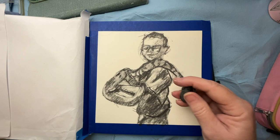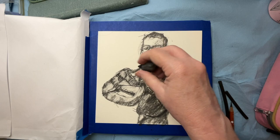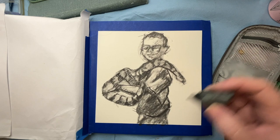Space now of his, the pattern on him. His pattern is so interesting. And it's got this like white line around it. I really like how that looks, just kind of playful there. See if I can get some teeth in there. Yeah, there he is.